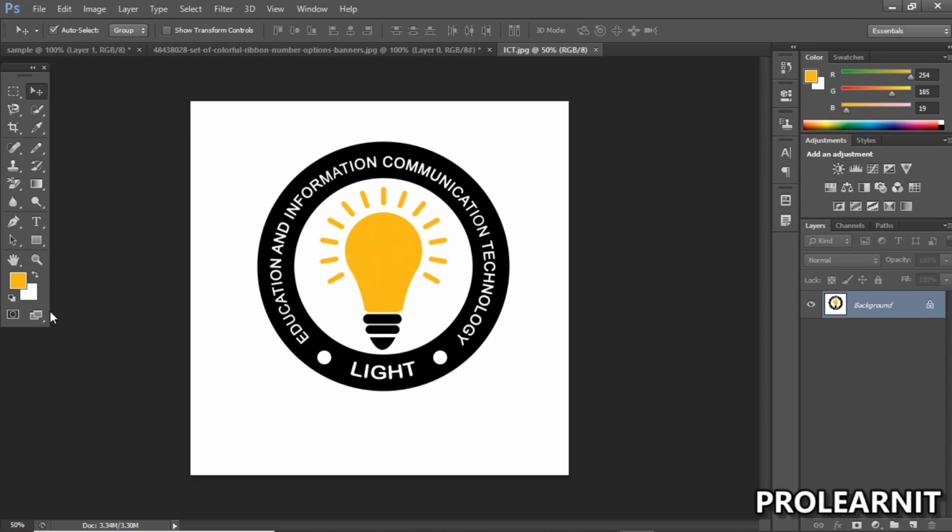Alright, if I just press X on my keyboard, you can see this is switching. Just by pressing the X on your keyboard, it's switching over here. It's also appearing over here, but that doesn't mean anything. So I just click X on my keyboard, and then what was in the foreground goes to the background, and what is in the background comes to the foreground. Alright, so just a quick tip that you should know.